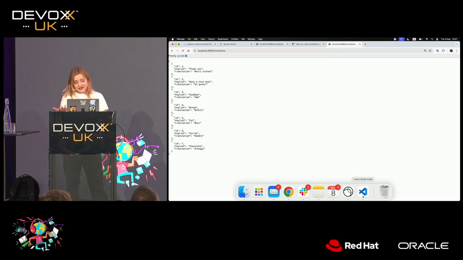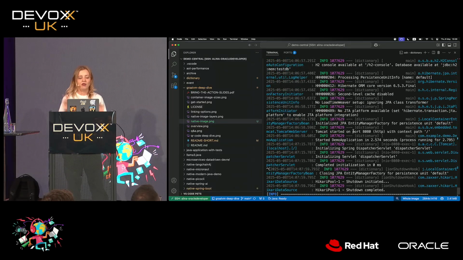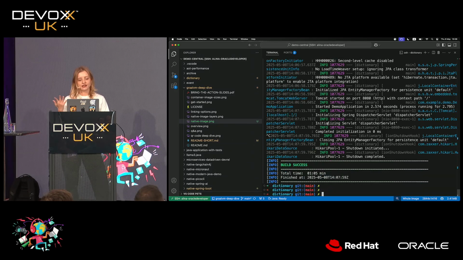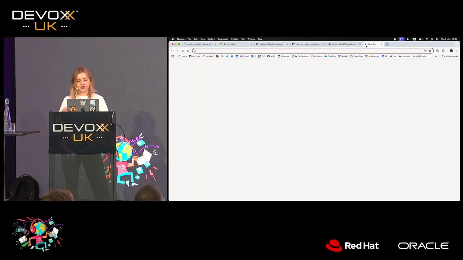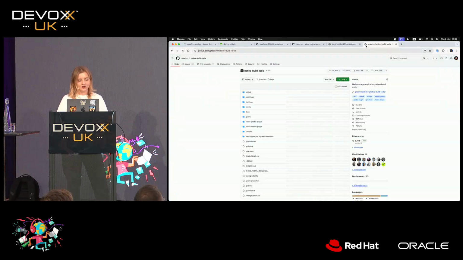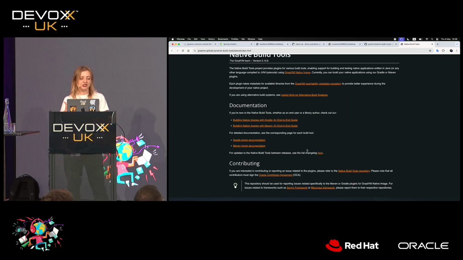But long story short, without derailing, this is our app that returns these translations on the endpoint. But it started, as we have seen, in 2.5 seconds, and I think we can do better than that. So let's move this application to GraalVM, and let's see if we can compile it to native. So if you want to migrate your existing project, maybe after this session I convince you to try GraalVM. If you want to move any project to GraalVM, one thing that I would encourage you to do is to go to Native Build Tools. The website looks like this. And this is our project where we develop Maven and Gradle plugins that will help you build applications with GraalVM.